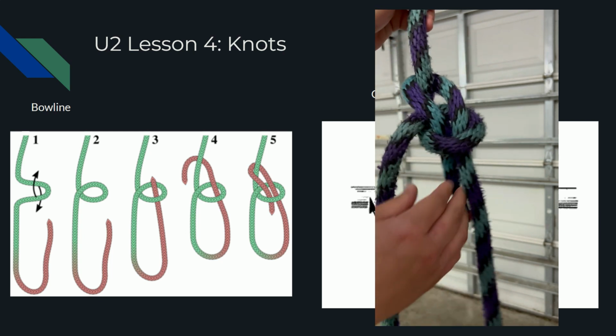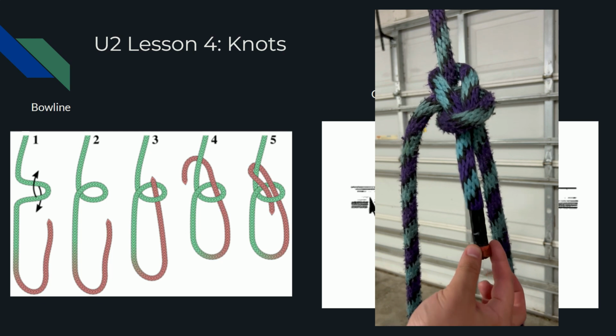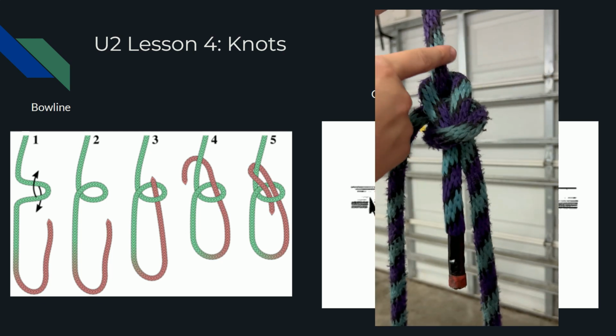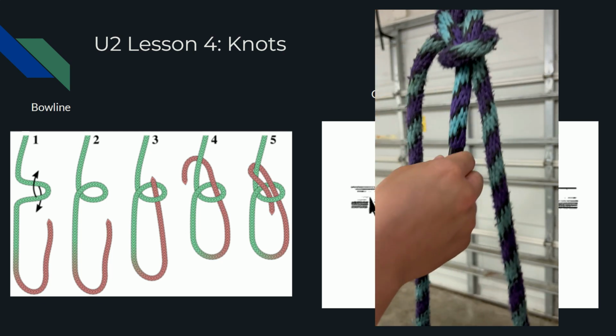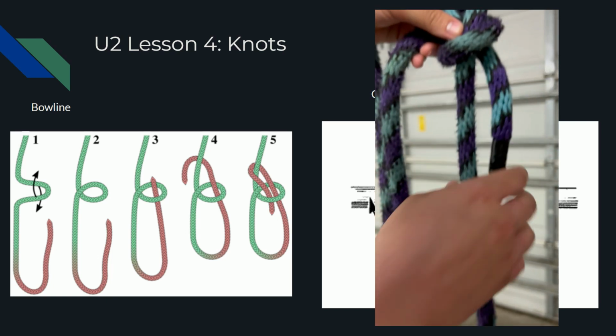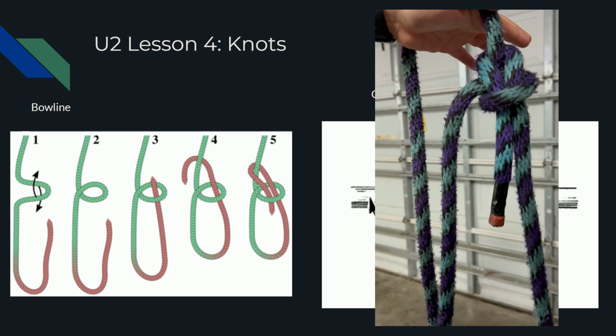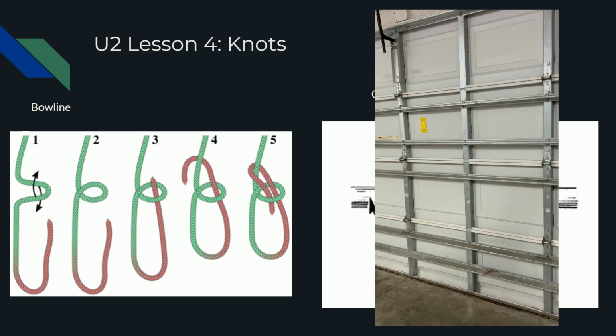And what you want to make sure is that we're leaving at least 6 inches of tail and make sure that this loop is going around the tree, back in the bunny hole, and the tail's in the middle of the whole loop. Make sure it's not like this on the outside. Make sure it's always in the middle of the loop. I'm gonna do that one more time. And this is how you undo it.